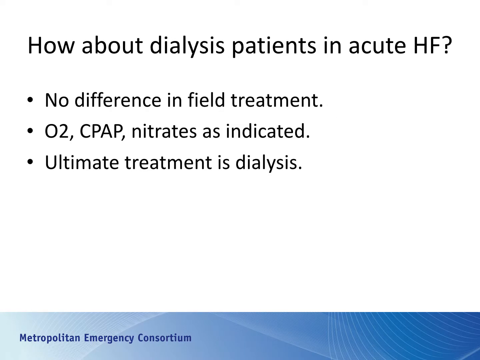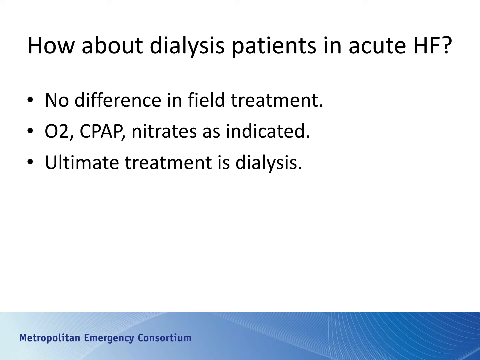How about dialysis patients? Well, dialysis patients who develop acute CHF or pulmonary edema require dialysis. But we can temporize in the field as we can in the emergency department with oxygen, CPAP, and nitrates. So the treatment in the field is very similar to what we do in the emergency department. If you have a dialysis patient who develops acute pulmonary edema, treat them with oxygen, CPAP if indicated, intubate if indicated, and treat the patient with nitrates if their pressure is adequate.